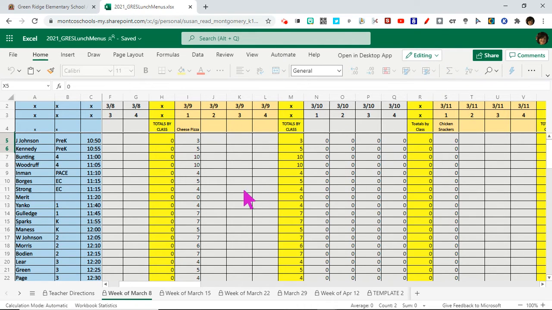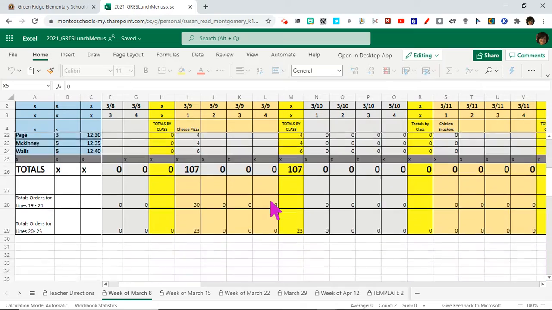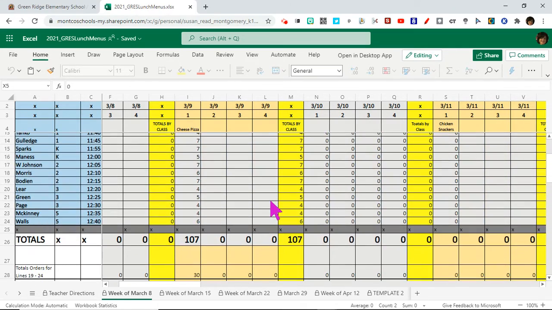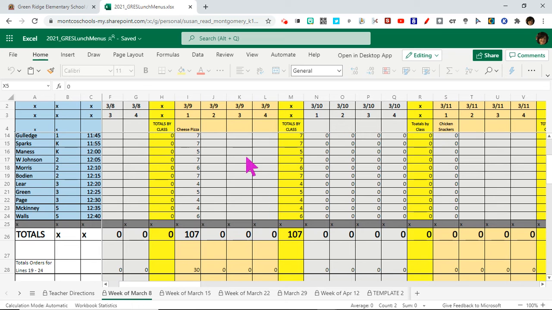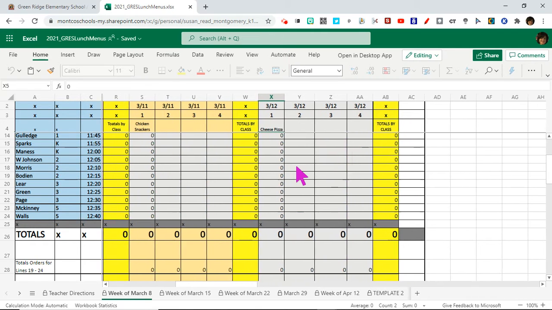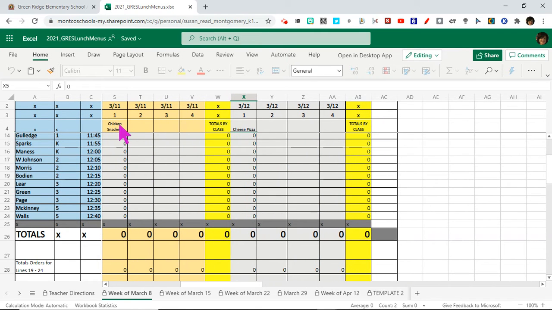All right. Now, I can scroll this sheet on your laptop. If you use two fingers on your tracking pad, you can scroll up and down. Like if I wanted to get to Miss Gullidge, I can bring her right up to the top. And if I wanted to go, let's say, to Thursday the 10th or Thursday the 11th, I can go right there. And you notice right now we don't have a choice. So it is what it is, what the kids get.